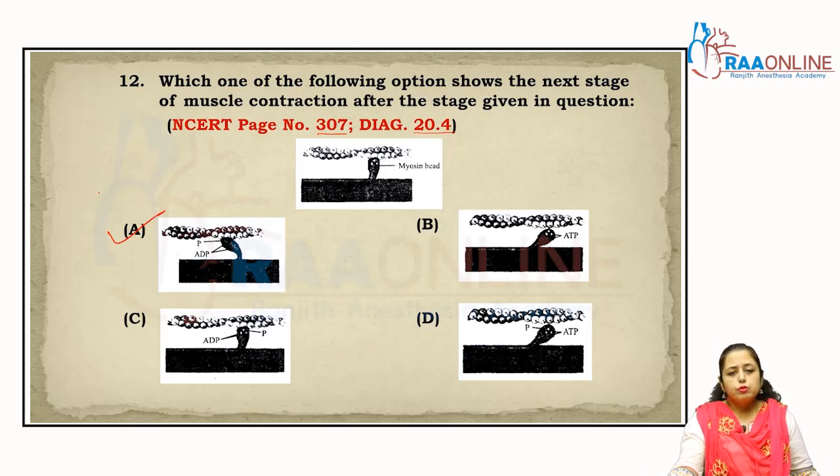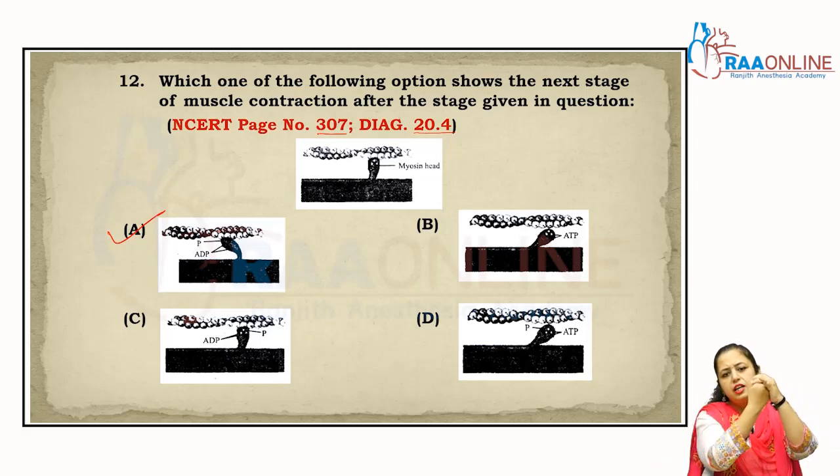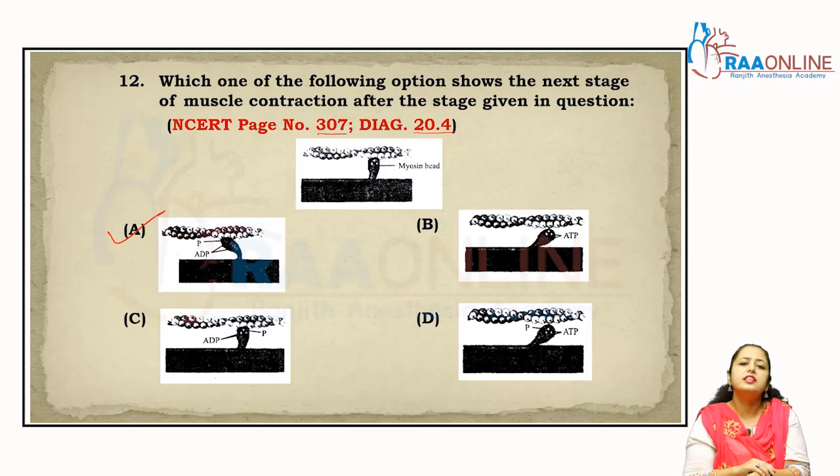Which is also known as troponin I, clear? So what will happen after that? The myosin ATPase enzyme gets activated by the calcium ion and hydrolyzes here. So ATP is split and gives the energy for that ratchet movement. What is that ratchet movement? That is the head of myosin forcefully entering and getting combined with the effectant, that is filamentous actin, right? So in that manner, the correct option is A.